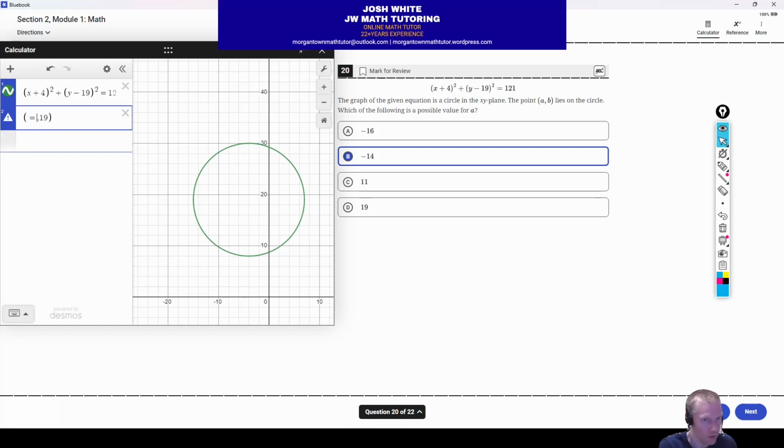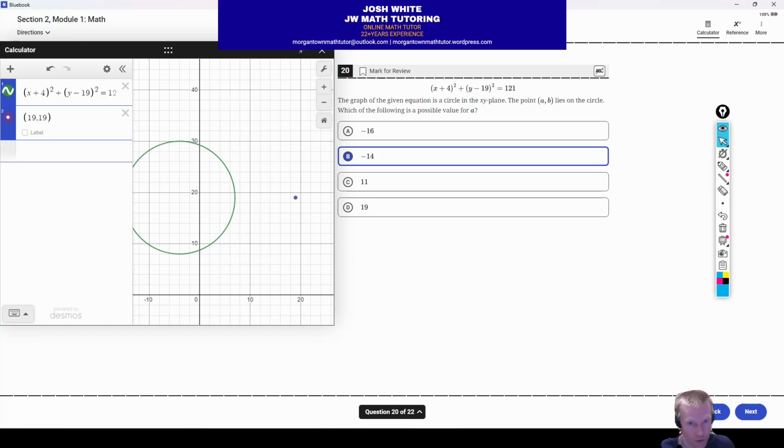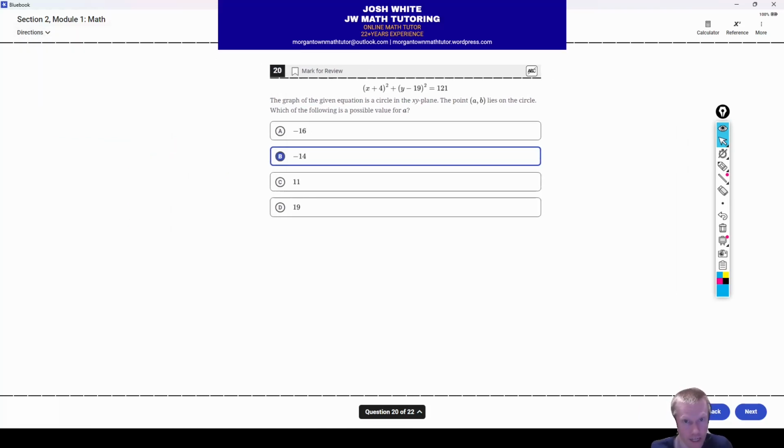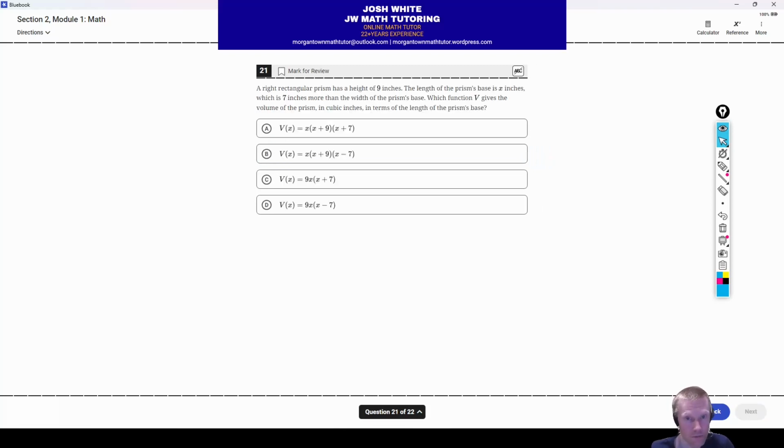And then if you do this one, now it's not on the circle, but if I shifted it up to somewhere right around here, 23 point whatever, notice it could be, so it's possible. And the other two, you're going to see it's not possible. This is outside the circle, clearly, and same thing with the 19, way over here. So this is just confirmation visually of what's going on, that it has to be answer choice B.